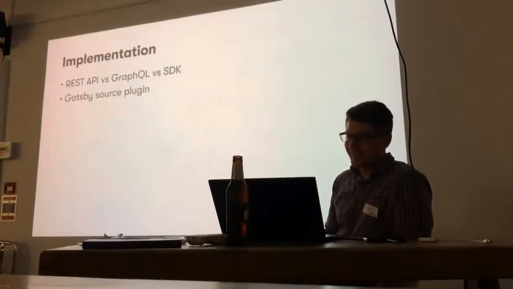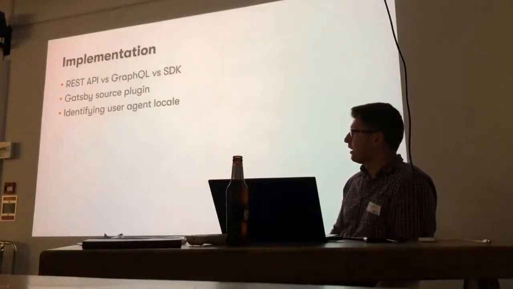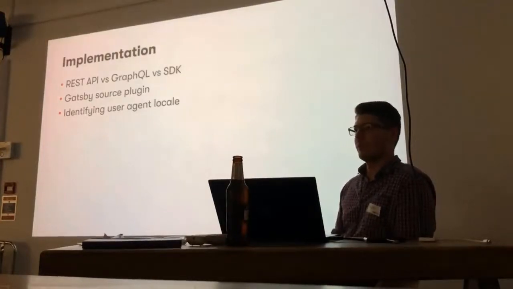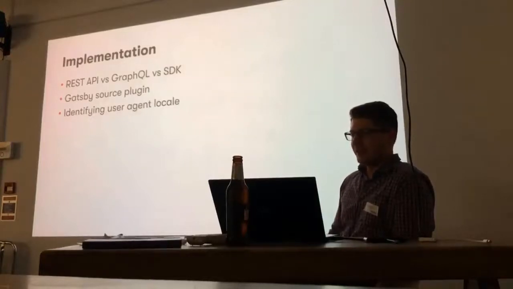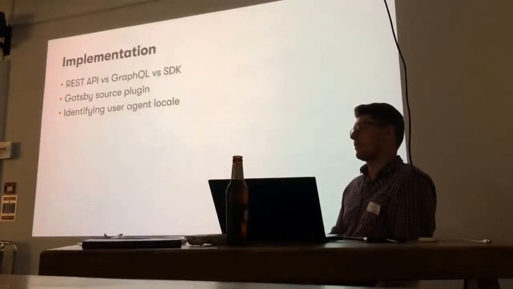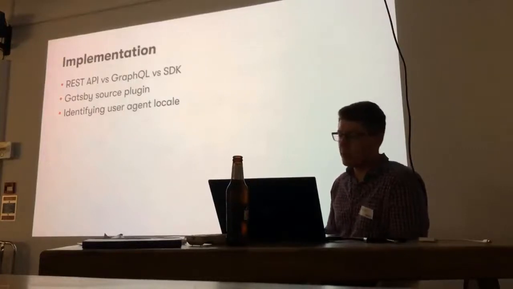And apart from getting the data, displaying it on the site and filtering it on the site, there's also another thing: we need to identify the right language of the user that's coming in. Usually we don't get the real geographical location of the user, because nobody gives you that nowadays. So you need to work with the browser locale. And some of the plugins for Gatsby, I have one on the next slide, do it by default, so they give you the functionality automatically. Some of them don't. So that's yet another thing that we have to solve as developers, to direct the user to the right language version of the page.